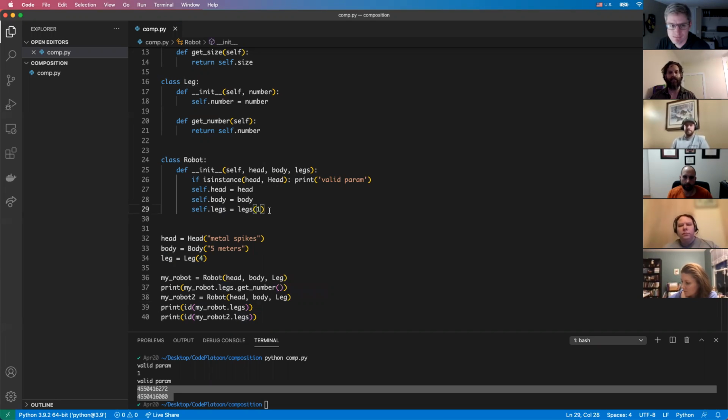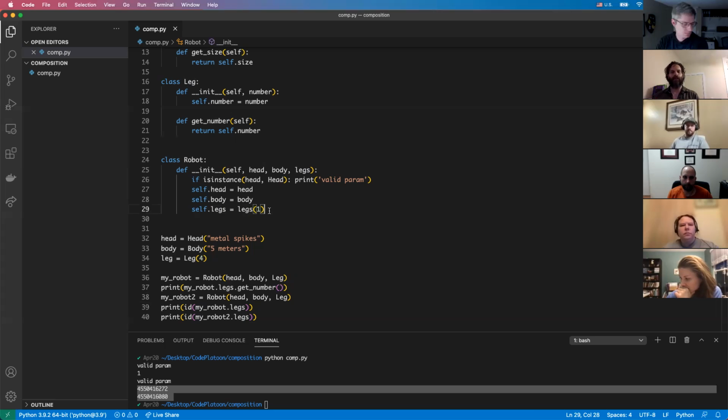So if we have an employee and then we have an accountant, employee is the base class and accountant is a subclass. An accountant is an employee. We wouldn't say an accountant has an employee. So it can inherit from employee and use all of the employee functionality.